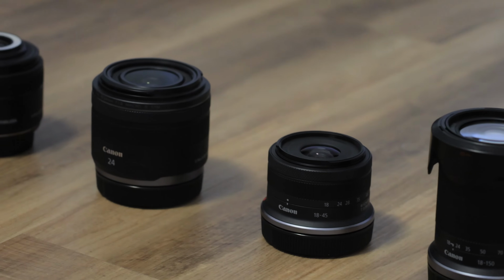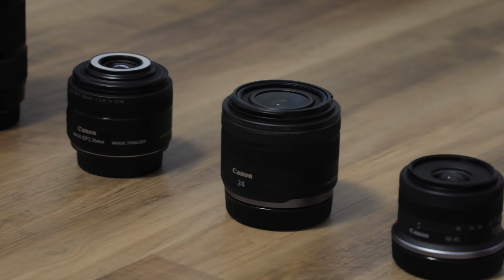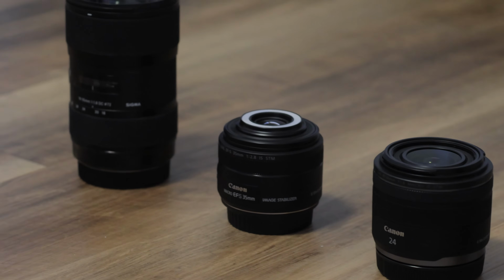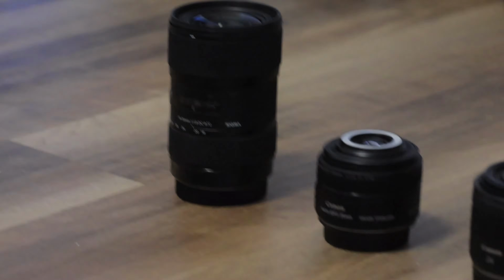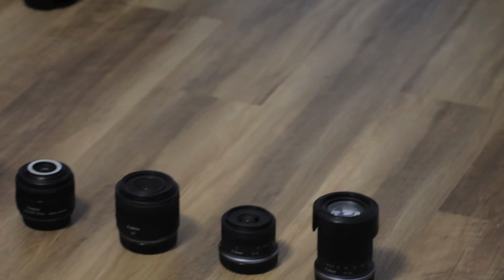I hope you found all or part of this extended comparison useful if you were considering an EF Sigma 18-35mm for your own Canon R series camera, or were wondering how it would compare to a prime or kit lens.